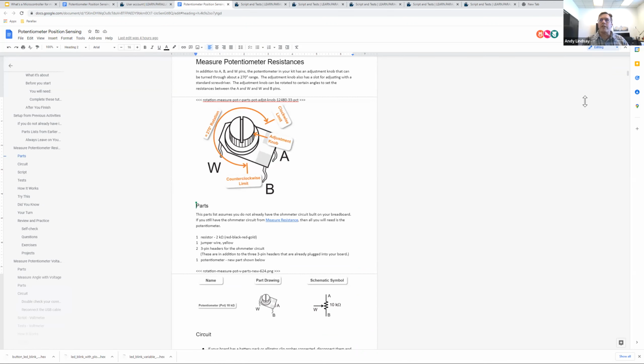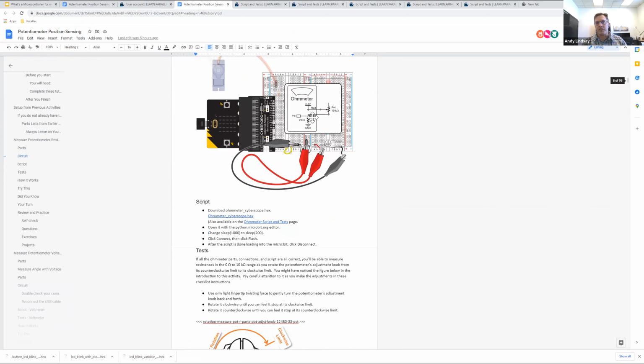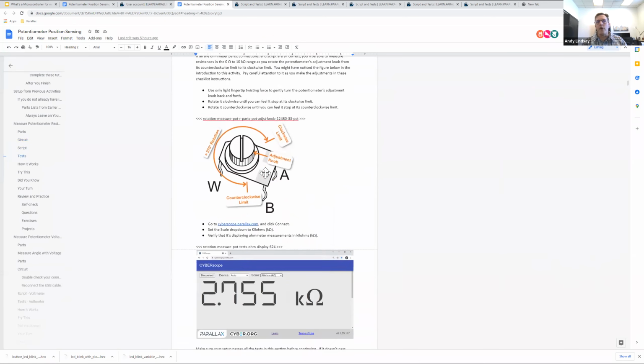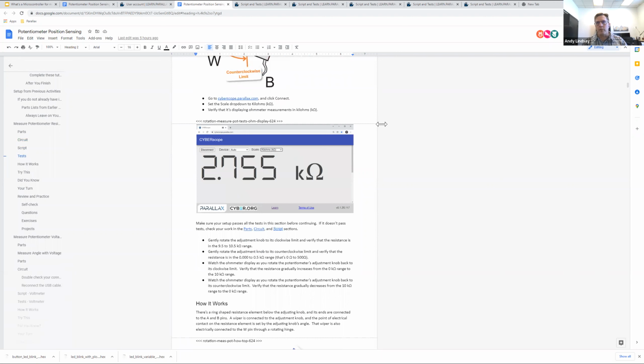So I'd like you to try this out. It's going to be a bit advanced. I see a bunch of people arriving in the dock. Excellent. So for next time, I think I want to start with just a simple voltmeter measurement. We'll take voltmeter measurements of the potentiometer. And you will have studied how the potentiometer's resistance works. You will have taken quite a number of resistance measurements with the ohm meter that you built and using the cyberscope.